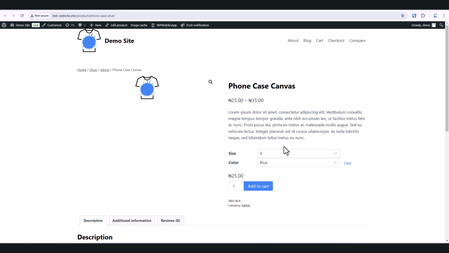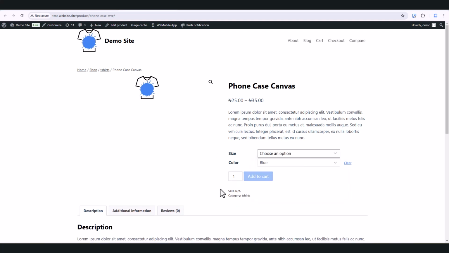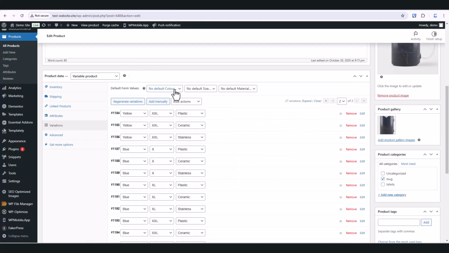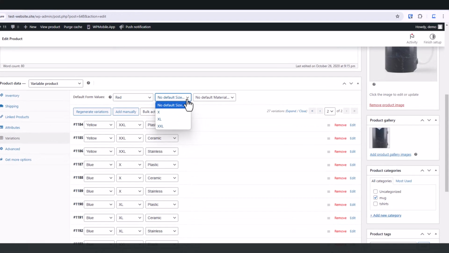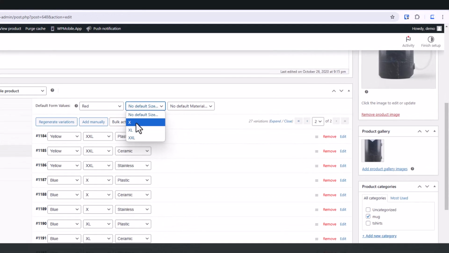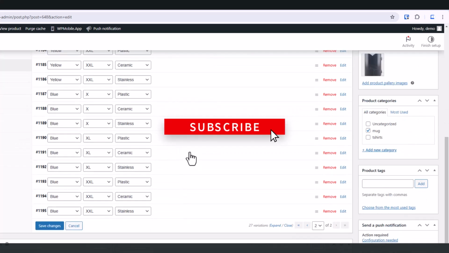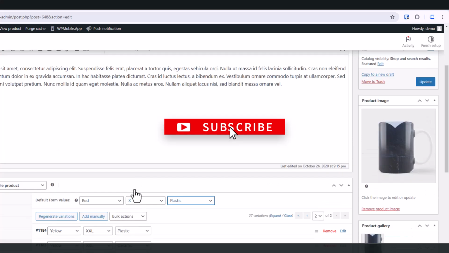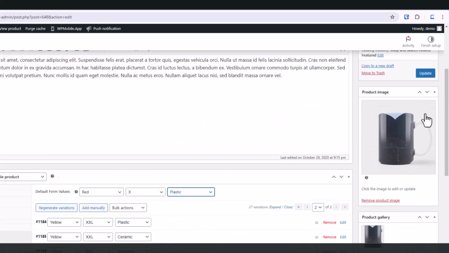So there must be a default that people will see first. But if you don't want to have any default, you can leave it at choose an option, okay. So no price option will be available here, but let's put an option. So let's say first is red, so default size will be X and this will be plastic, okay. So once you are done with all of this, make sure you put the right image.